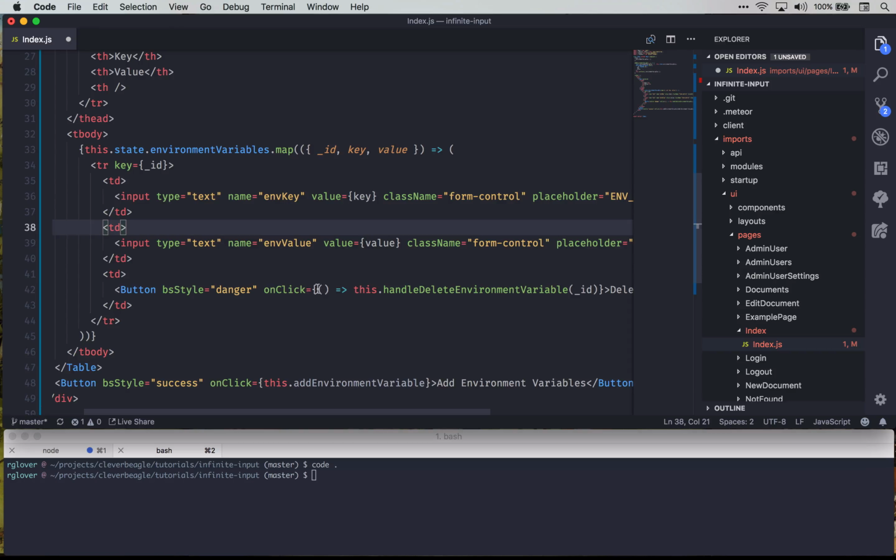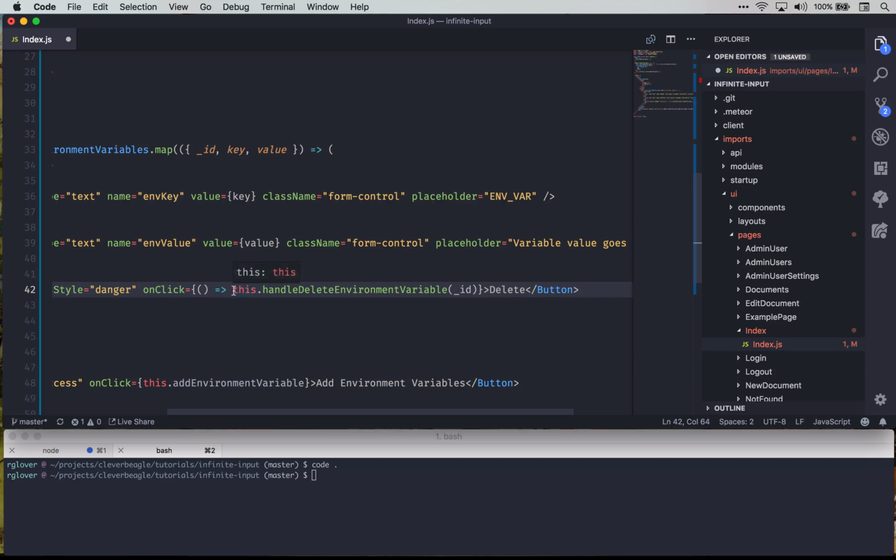And so when we do this syntax, what we're saying is, on click of this button, call this function, which by extension is going to end up calling this function. So it's basically one function calling another function for us. But what that affords us is it allows us to pass a value to the function that outer function is calling, and we still get away with only calling that function. So only calling that function being this.handleDeleteEnvironmentVariable, we only end up calling that when we actually click on the button. So if we dropped this at the front, technically this function would call immediately as soon as our UI renders, which is no bueno.